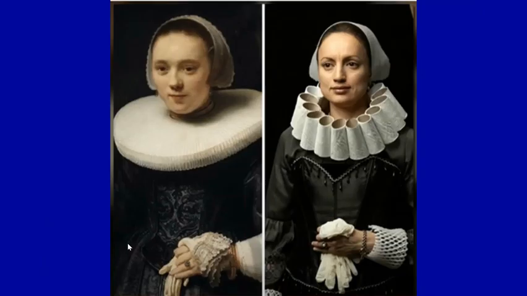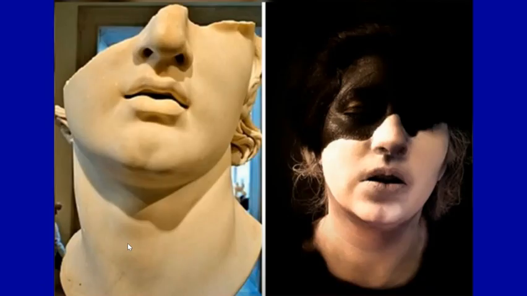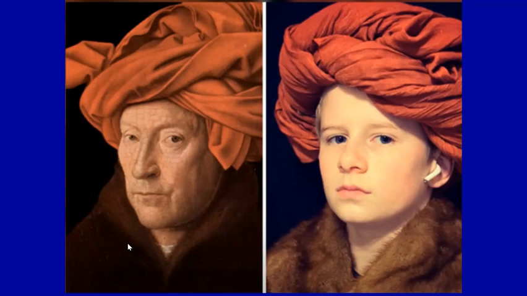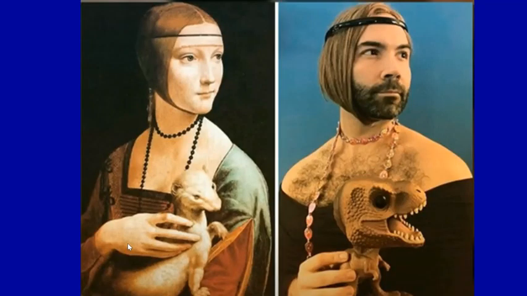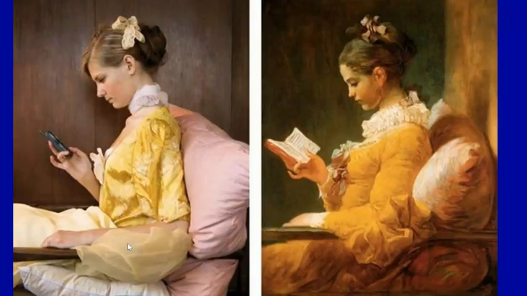And this is a sense of humor too, having the toilet paper around the neck. And this one's funny too, yeah. And he was able to get that look by adding makeup to his lips. And that one's clever. Using makeup is a good way to increase the similarity to the artwork. And a lot of people seem to like the Lady with an Ermine. So there's lots of variations of that. That one's uncanny how close it is.